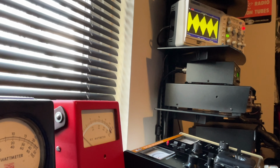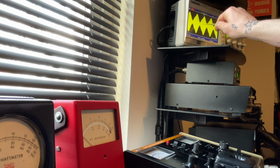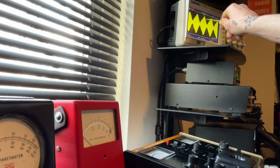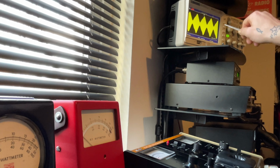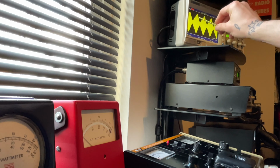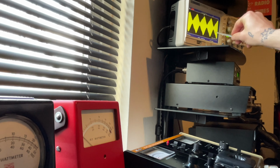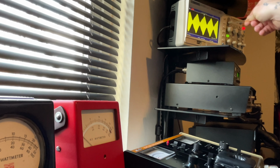All right, Aaron, that waveform is funky monkey. It's not clipping, it's not flat topping. But as you can tell, your positive peaks are terrible. Now you gotta remember, when you look at your positive peaks, your negative peaks are gonna mimic it for the most part, okay? Damn near to the T. So what you want is a clean sinusoidal waveform, okay? Not up and down, all right? This right here is what you call some sawtooth bullshit.